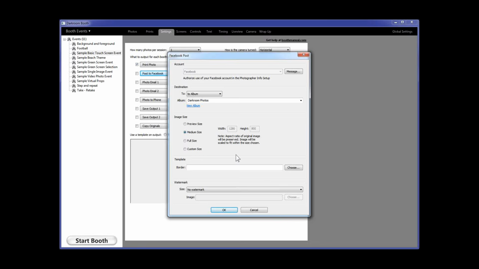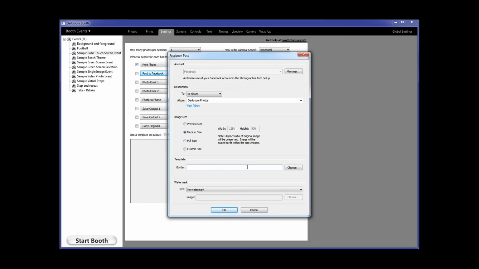There is a possibility of creating a custom watermark if you wanted to. It's a black and white image that's tiled across there. So if you want to put your logo in the bottom right corner, you would create that in the template that you're going to upload. Okay, that will all happen in the background when you have Facebook set up this way. It just happens in the background.